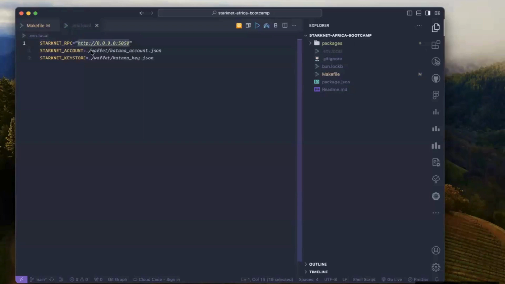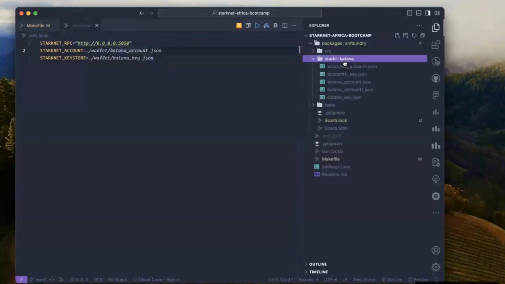I can show you how to use the local provider before we go to interact with the mainnet first. For the local provider, we already have this. The Starknet account that I want to use, I've already set up the wallet in this place.